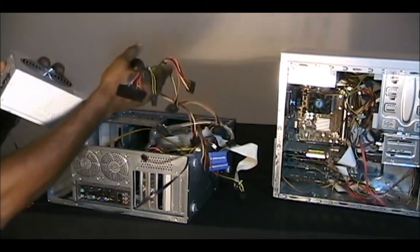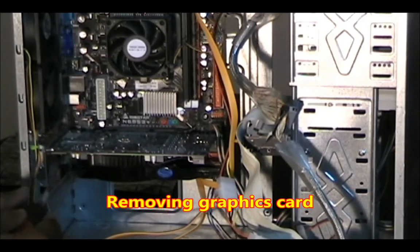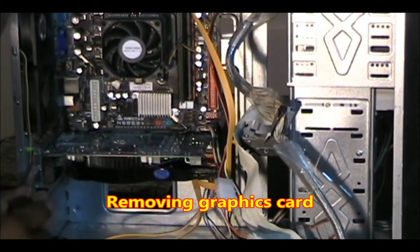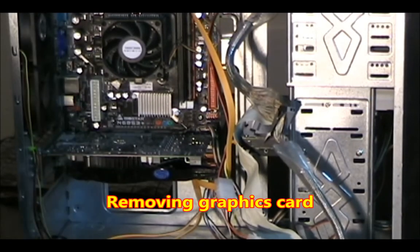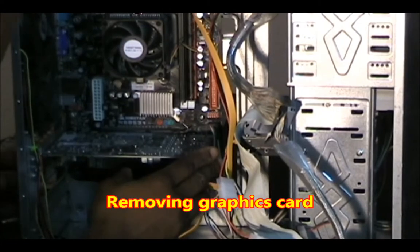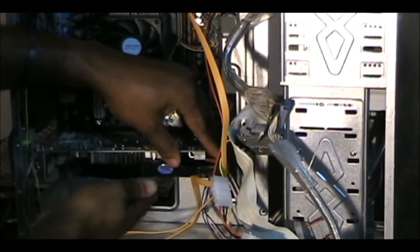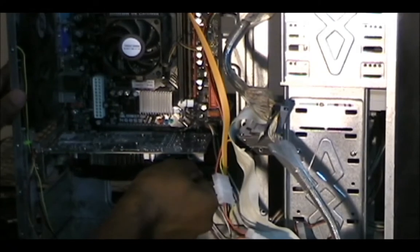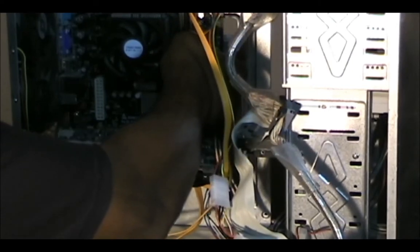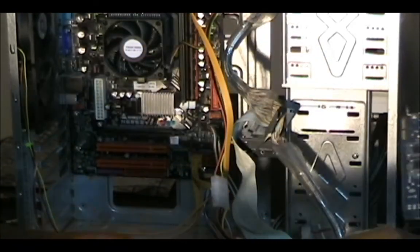Here's the power supply. Here's the graphics card that's going to go in this motherboard over here.